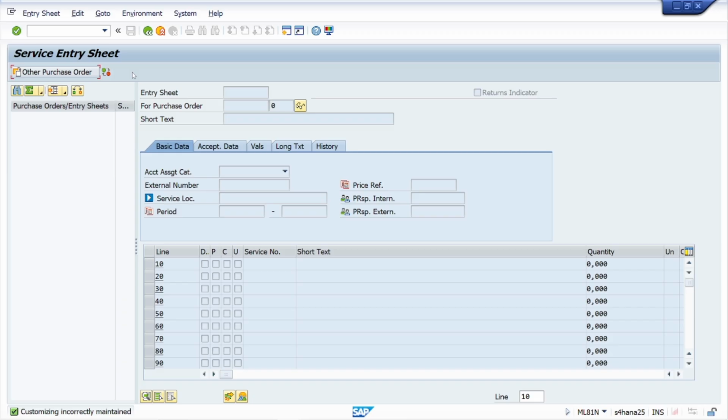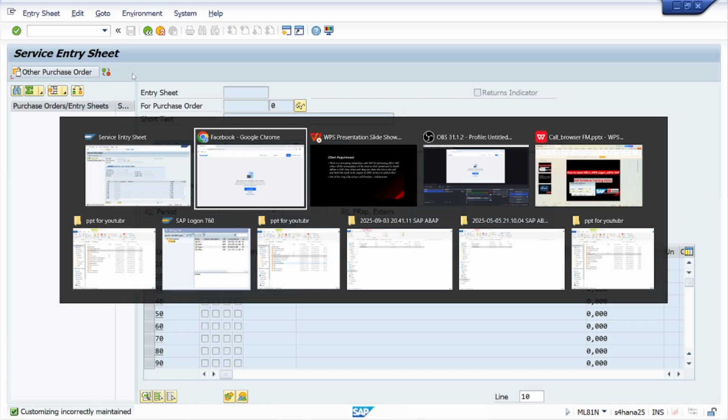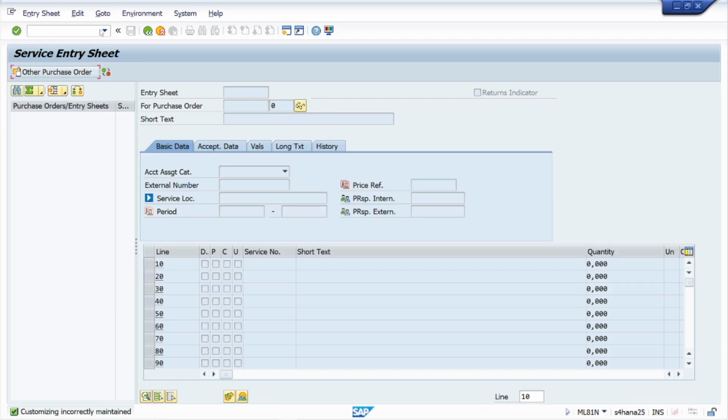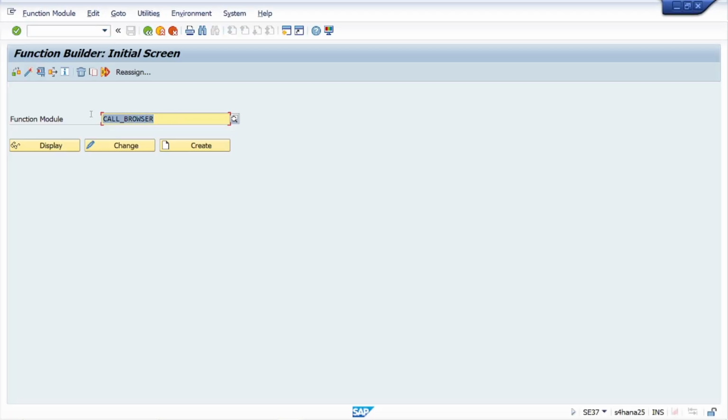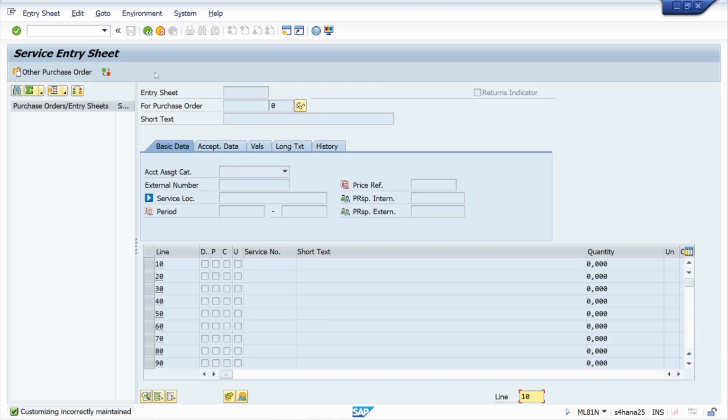When the user clicks on that option, this function will be called. This CALL_BROWSER function will be called when the user presses this button, which we will name something like Get PDF.